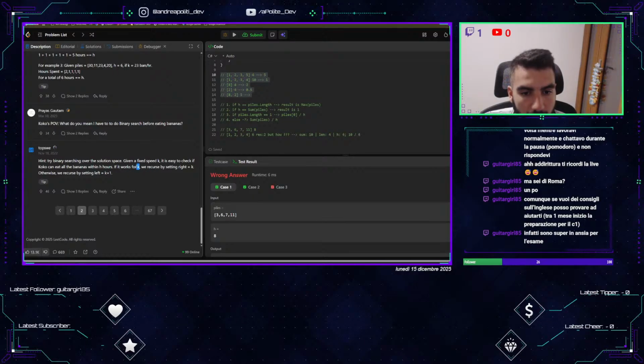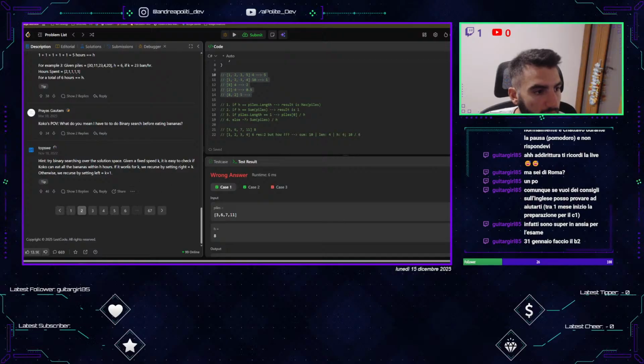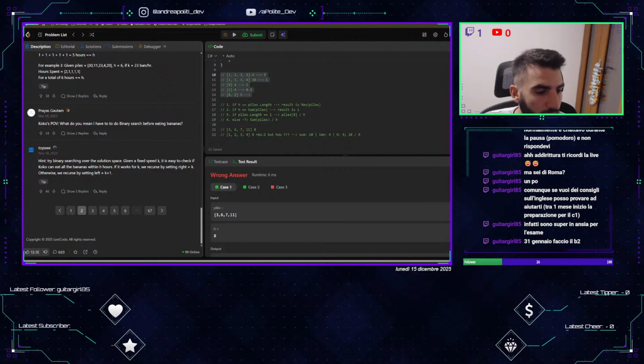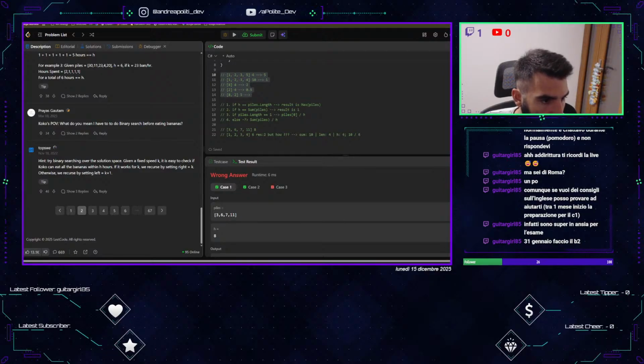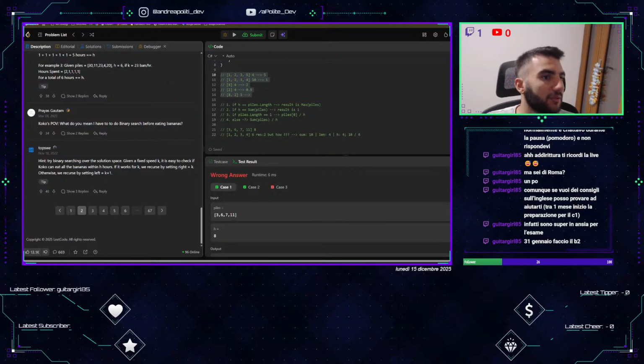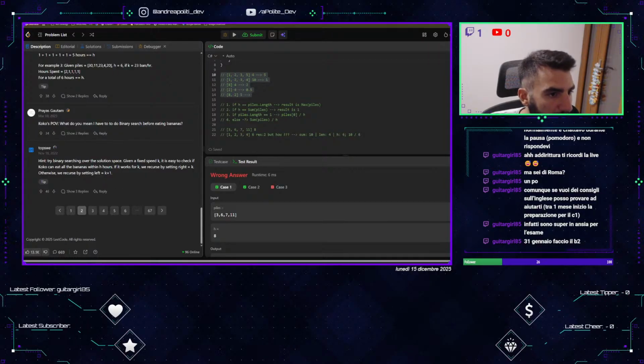Se inizi il 31 gennaio fai il B2, e finito il B2 parti subito col C1. Fai bene in realtà, così almeno sei fresca. Ma lo fai per certificazioni personali, motivi lavorativi?